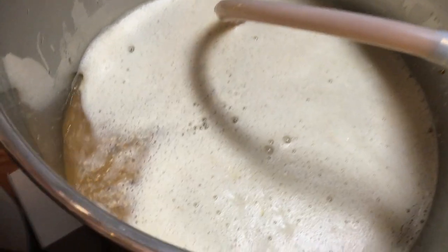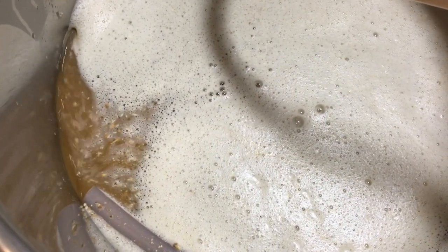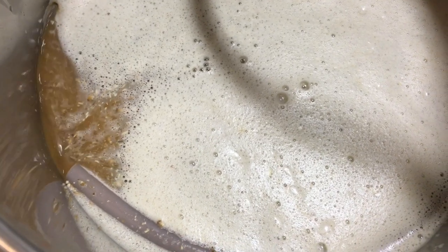Take a look. Starting to recirculate. Looking pretty good.